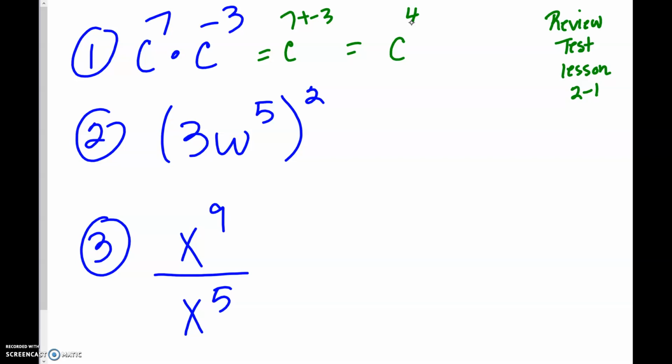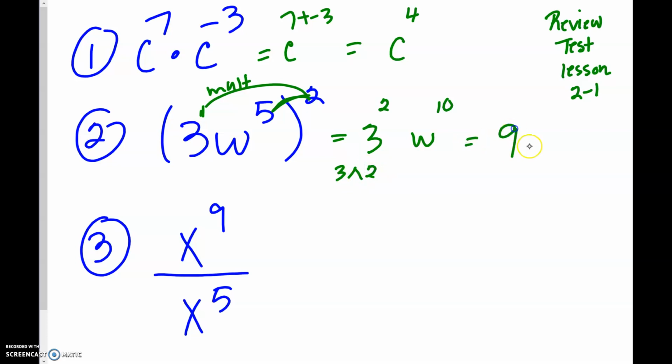All right, number 2, this looks like a power to a power. Why this gets tricky is because remember there's a 1 here. So we're going to bring this in, and remember we are multiplying these exponents. So 1 times 2 is 2. And now we're going to bring this in here, and remember you're multiplying those exponents, and 5 times 2 is 10. Now, we know what 3 squared is, so if you know what it is, great. If you're one of those that keeps messing that up, just do 3 caret 2, so you get your final answer of 9w to the 10th.